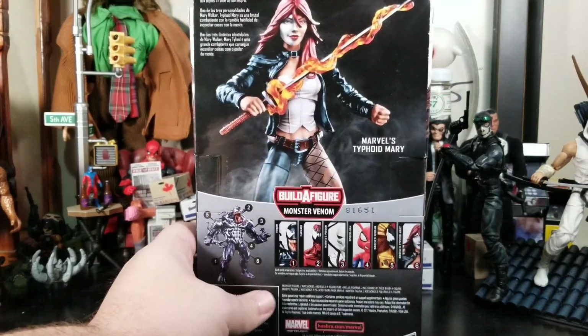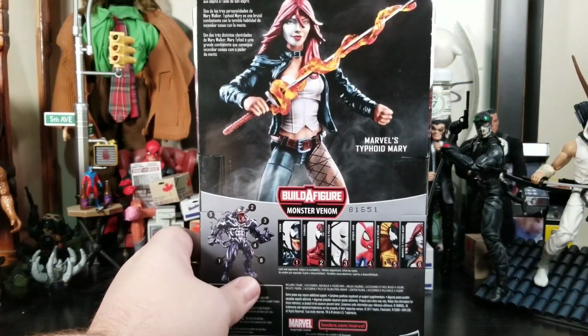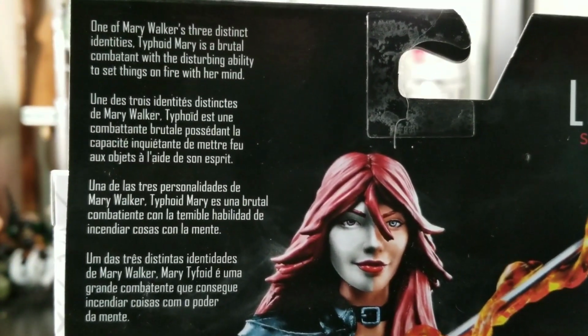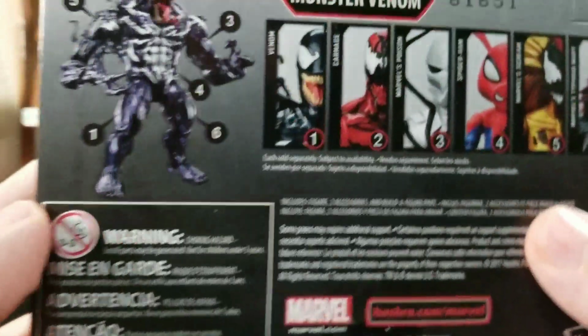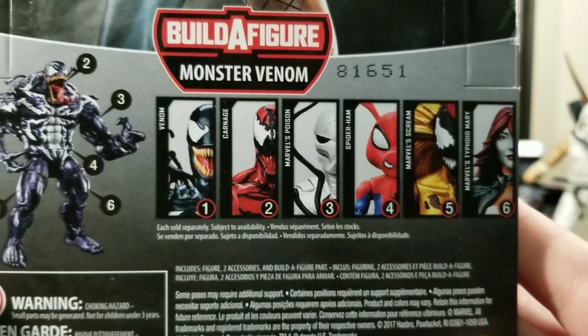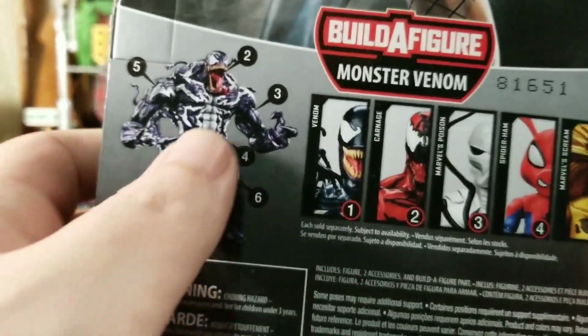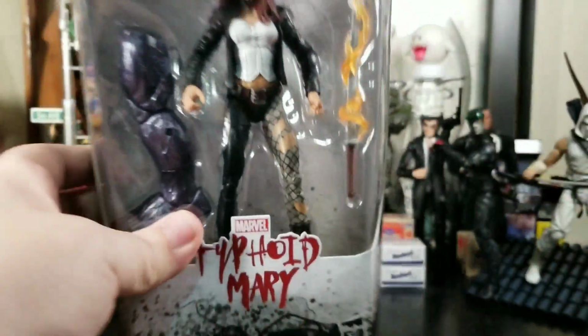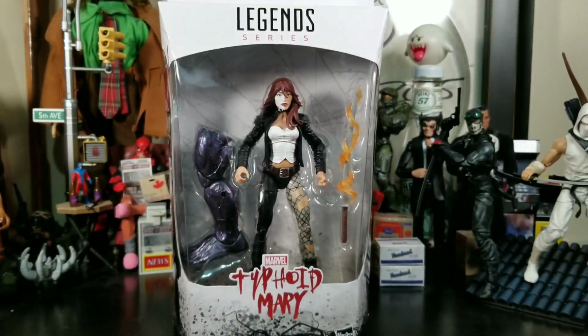On the back, you have her posed up with a little smirk and it's an okay pose. We do have some read up information right here. Everybody from the wave, and I'm basically done. The last one I have to do is Venom, and then we get to do this beautiful, amazing looking Build-A-Figure. So let's go ahead and get Typhoid Mary out and see which personality we get first.